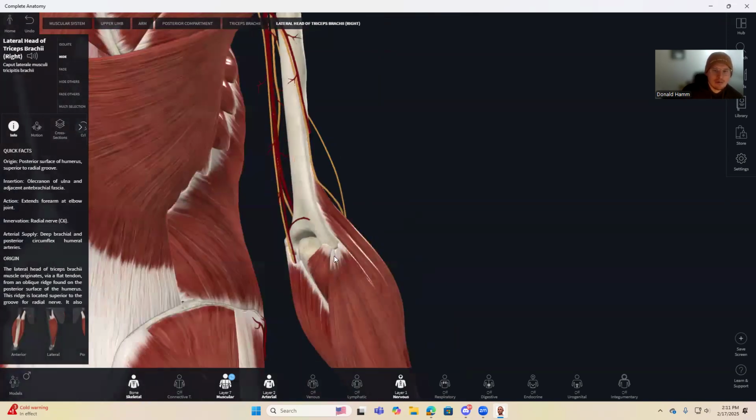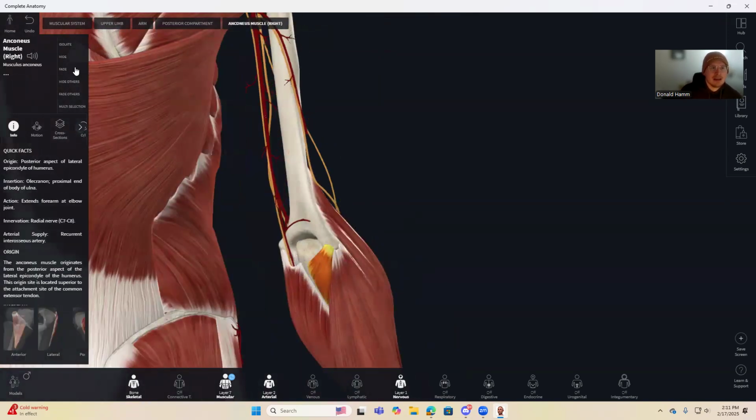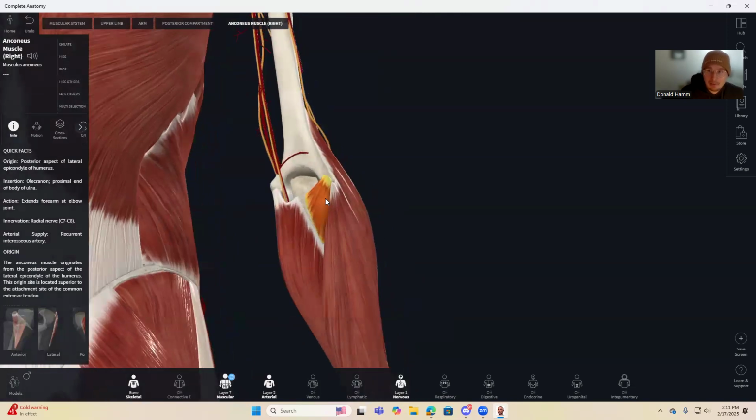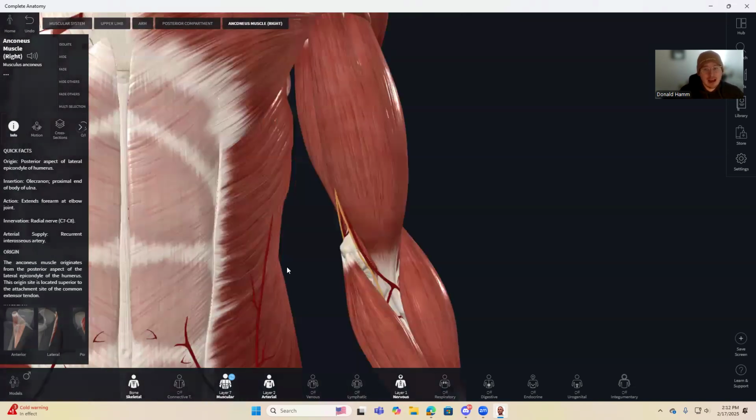Now we really only have one more muscle to talk about, and that's going to be anconeus. It crosses the elbow on the posterior aspect, so it is going to be an extensor of the elbow. It's not a very big or a beefy muscle. It's more of a feel it with your fingers as opposed to grab it in your hands type muscle. We can appreciate it down here, just like the triceps and the posterior arm is dominated by the radial nerve. This bad boy here is also going to receive innervation from the radial nerve. So that's really all we have for muscles.